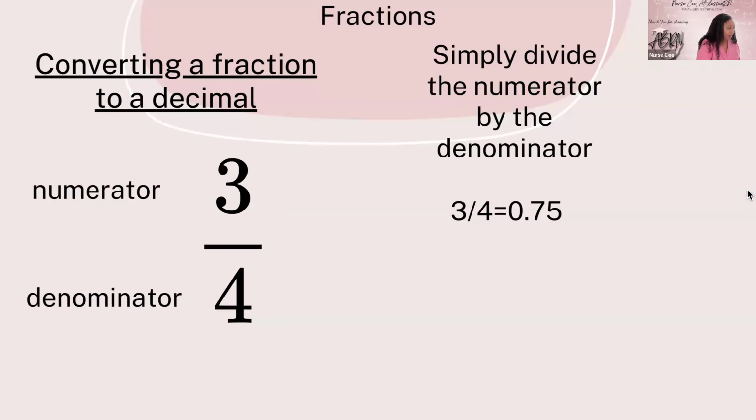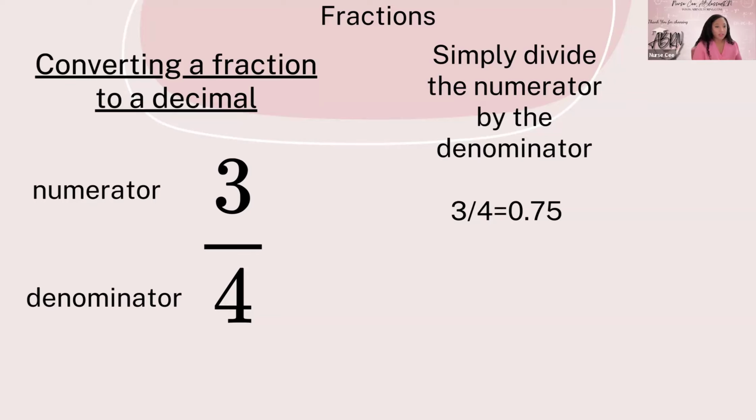Alrighty. So fractions. Everybody does not like fractions. But fractions don't need to be as hard as we make them. Honestly, we know that we have a numerator, which is the number at the top, and then your denominator is the number at the bottom. So the denominator represents the whole of the pieces that it's broken up into. So if you have one whole cookie, you have 4 pieces that it is divided into. So that's your fraction, okay?